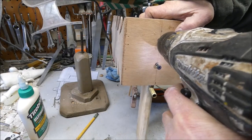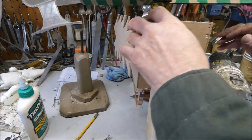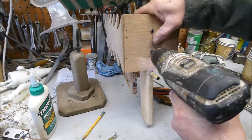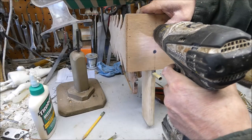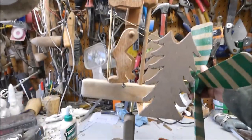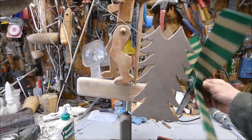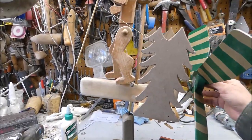I'm not going to glue this because I ran out of powder. Because I might want to take it off to paint it. Oops. A little heavy over here now. Now I gotta put on a tail.